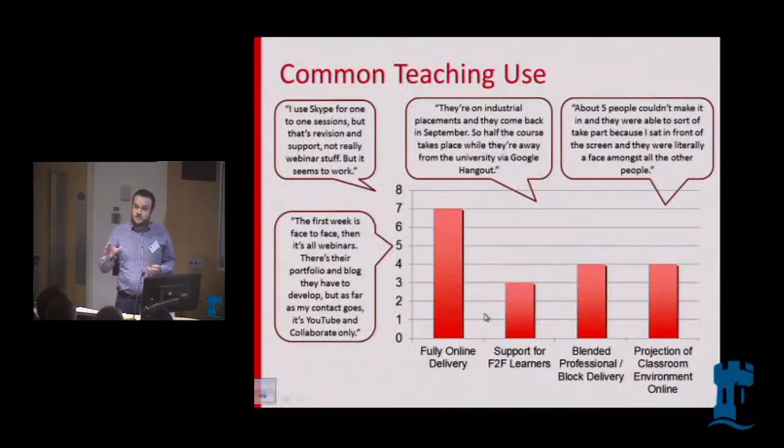And then there was also projection of the online classroom as well, and this worked in 2 ways. One was that any students who couldn't make it into a classroom for any reason, the lecturer would set up a webinar and they would just allow the students to be on screen and then a video of the classroom to be projected out again. But also from staff who were delivering courses to commercial partners where they had to travel to go and visit them, they would also sometimes just log in on a webinar on a projector in front of a group like today and then run activities within that group and manage it from the webinar. So there was a number of different uses that people were finding, but the main one we addressed was the fully online delivery.